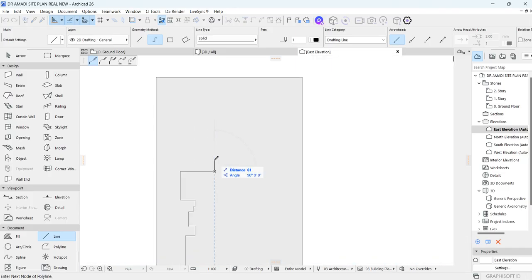Then 50, 75, 35, 50, 50. So I think I will end it here.